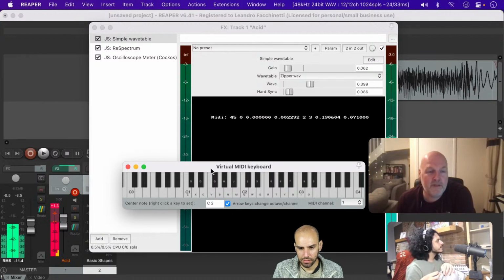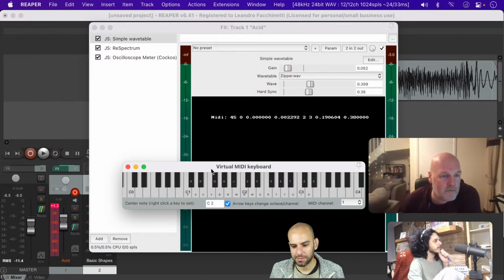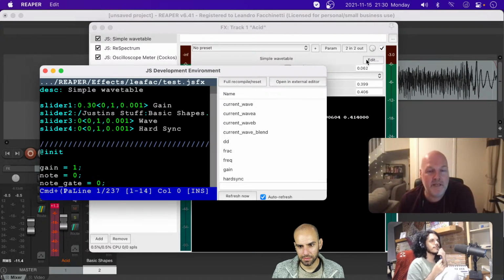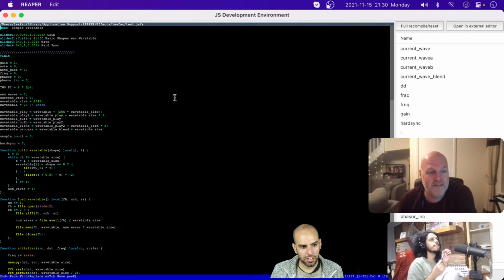So there you go. That was the code. It's an anti-aliased wavetable that can load Serum or Vital wavetables. It does all the blending between the different waves, and blending to source and destination, so it's really smooth, with a wave algorithm that's in this case just doing hard sync. There you go, guys. That's actually amazing.